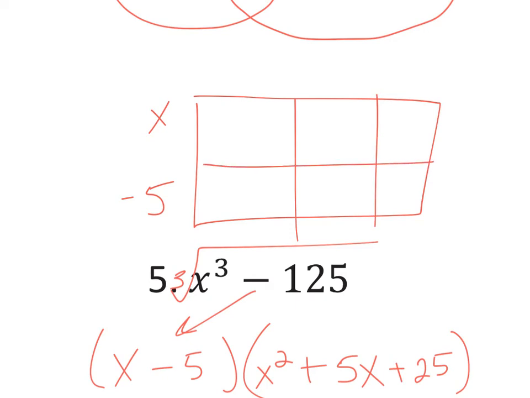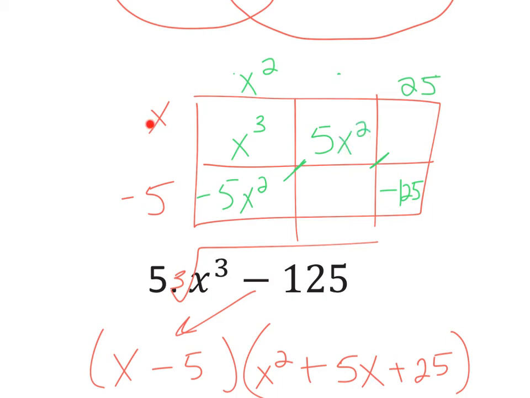And then you're going to put in what your polynomial is, which is this, okay? And then you're going to try to figure out the 3 terms up there. So you're going to think to yourself, x times what gets me x cubed? X squared. Negative 5 times what gets me negative 125? That's positive 25. And then these cancel out. So negative 5x squared would have to cancel out with positive 5x squared. So it would have to be here.